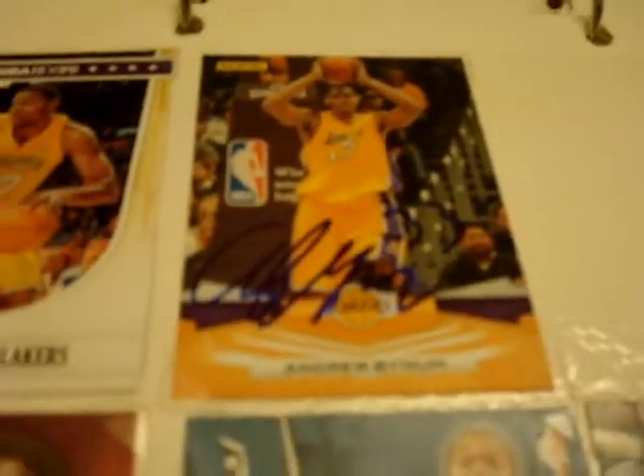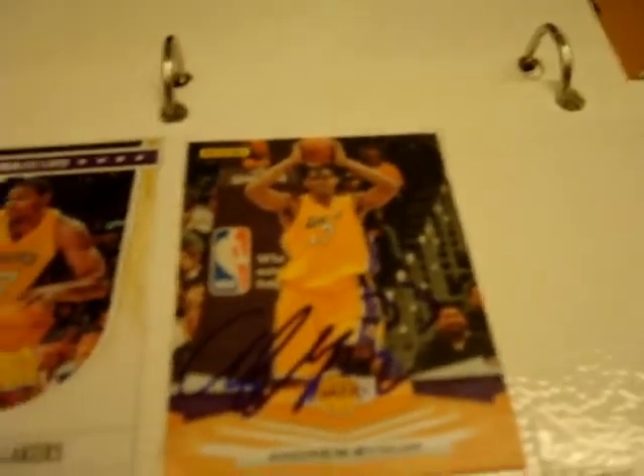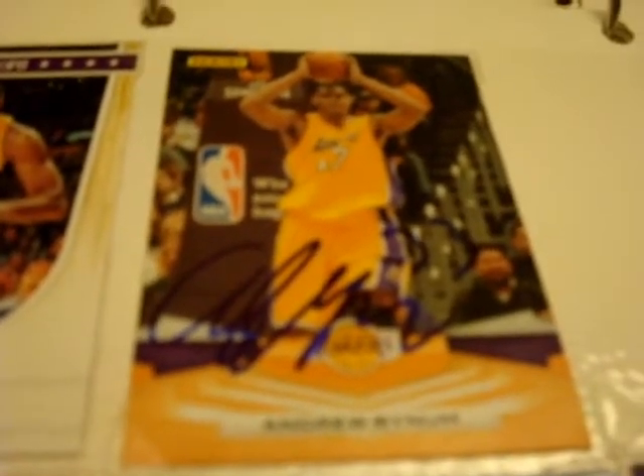This is a good part to get into my story because it has to do with Bynum. For school, we had to write a persuasive essay, and I wrote mine on why the Sixers should give Andrew Bynum a max contract extension, since his contract ends at the end of the year. I actually showed him the paper, hoping he would give it to Adam Aaron who was sitting courtside, but he said he couldn't do it. But when I showed him the title — 'Why the Sixers should keep Andrew Bynum' — he looked at it, smiled, kind of laughed, and said that he liked it. So that's pretty cool.